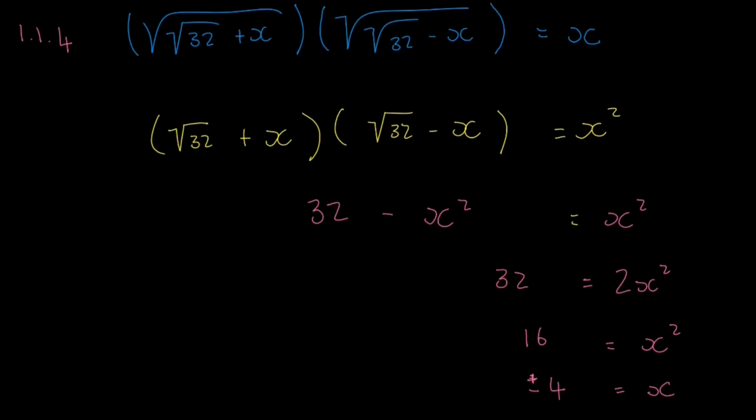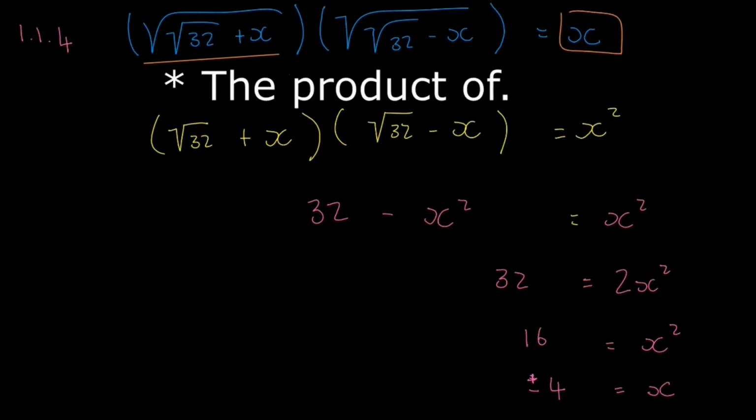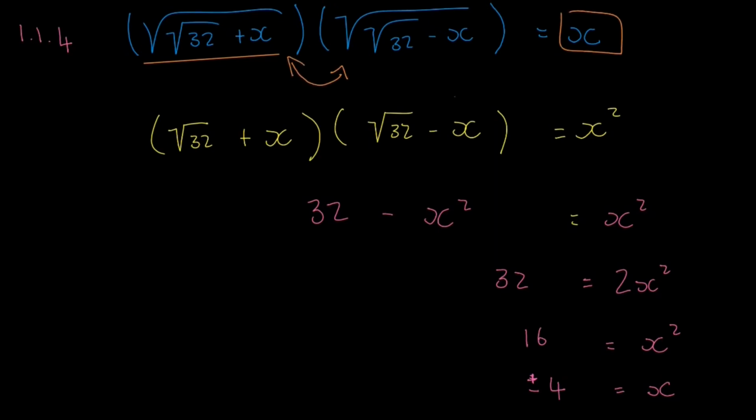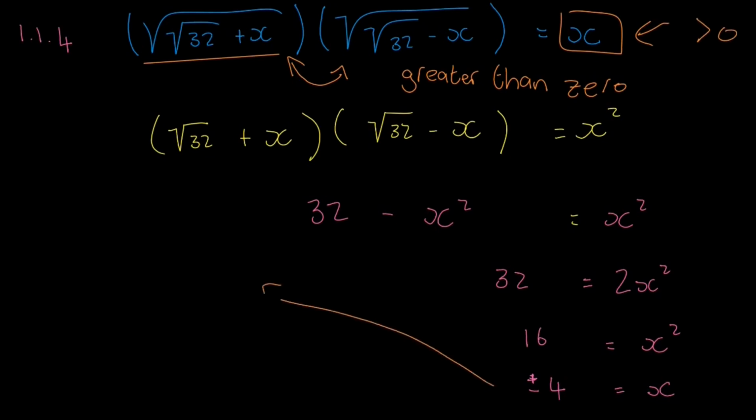Now before we take that as our answer, whenever you see square roots in the question, you just need to remember that if you have a square root function, everything within the square root function needs to be greater than 0, and everything that comes out of the square root function will therefore be greater than 0, and that should make sense. So if we have an x over here that is the sum of two square root functions, both square root functions need to be greater than 0, and if both are greater than 0, this x value has to be greater than 0. So this needs to negate negative 4 as an answer, and your answer should actually only be x is equal to 4.